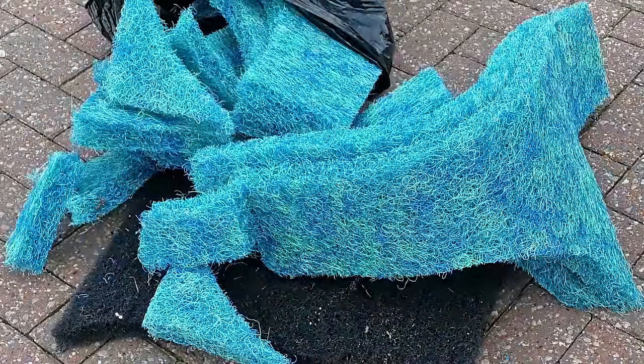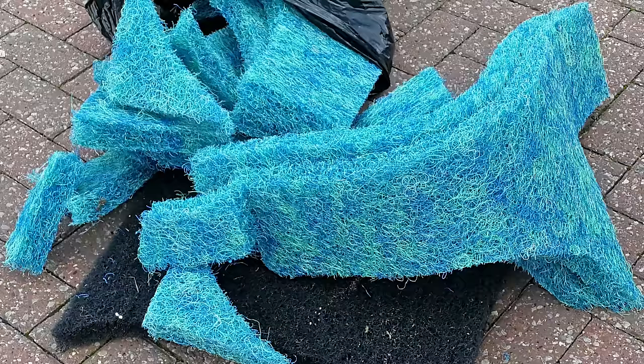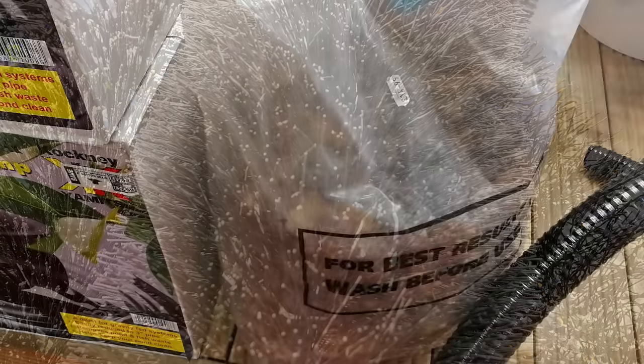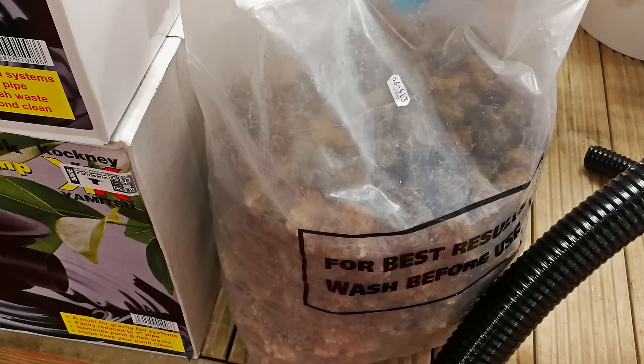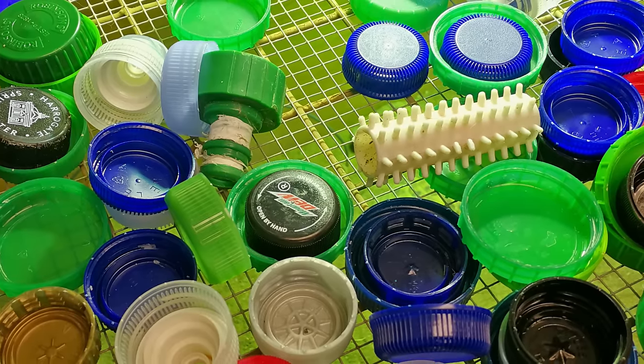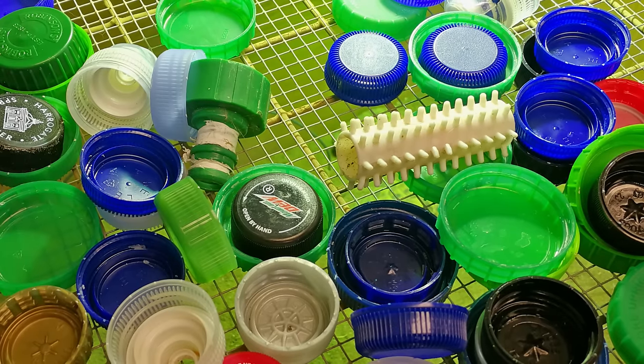For the media, I have chosen a bag of Japanese filter matting offcuts. Torn up into small chunks, they make an excellent surface area for the nitrifying bacteria to multiply on and they don't break the bank. I also had a few old filter brushes from a filter that was no longer needed, so they will help to fill up the space in the tank. Of course, there is a huge selection of other media that you could use, including Alpha Grog, Flowcore, various exotic ceramics — the list is endless. But in truth, almost anything inert with a good surface area will do the job. Yes, that includes plastic bottle tops and your granny's hair rollers.